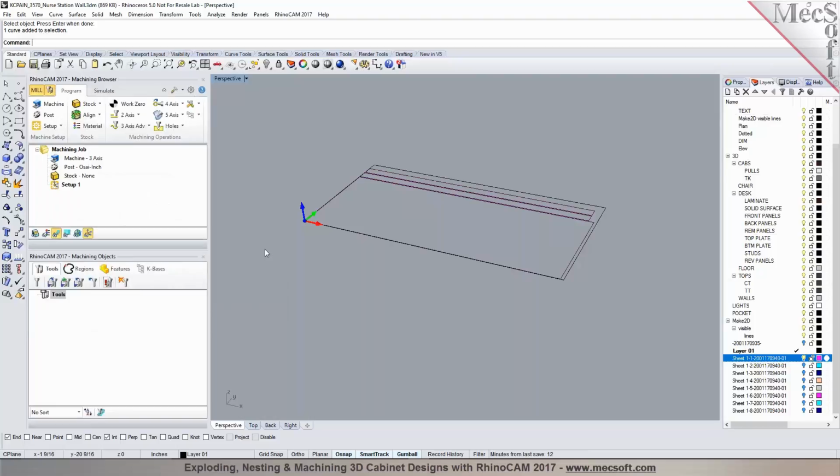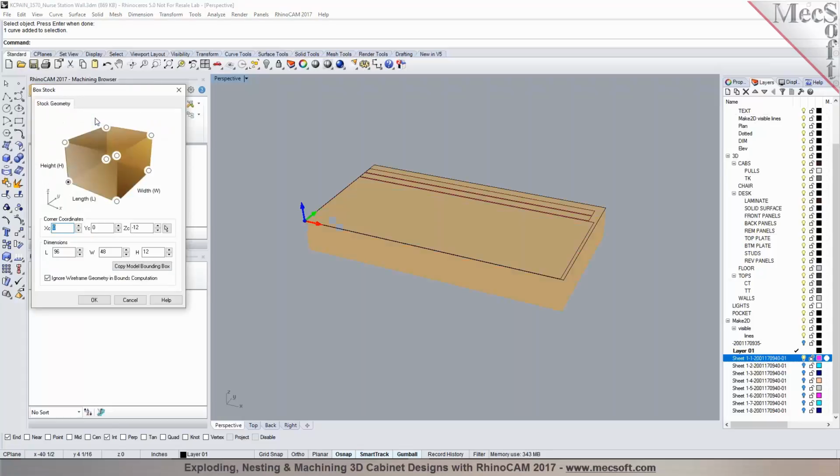Now the next step I would like to do here is process these toolpaths. So I want to define some tools and then program toolpaths. Before I do that, I want to make sure my orientation looks correct, and you can see that the origin is over on the southwest corner. So we'll go ahead and build our workpiece. Create a stock. Are these going to be 3/4 inch panels? Yes. Okay, so we'll put in a height of 0.75.